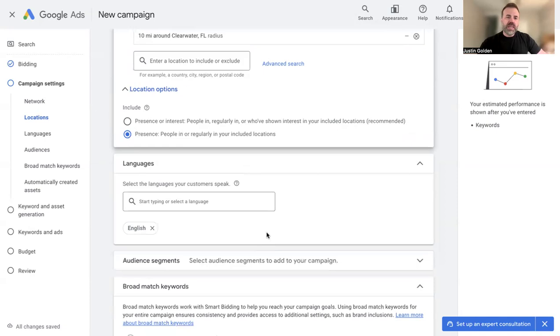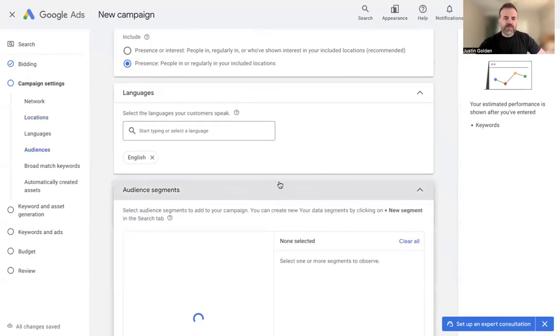Languages we're going to leave alone. If you are bilingual or if you want to target a specific language like Spanish because you have a large Spanish speaking community in your area, I recommend building a new campaign and writing those ads in Spanish and targeting Spanish. Do not commingle the languages that you're trying to get. So don't put Spanish in here. Leave this English speaking, and then you can build a new campaign and select Spanish, and then you'll write those ads in Spanish as well.